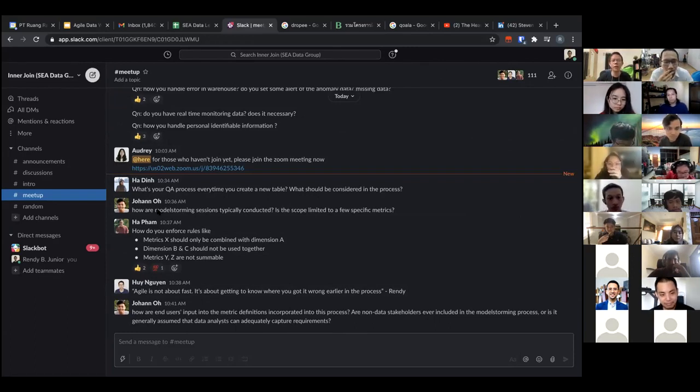So the Modelstorming session takes place after the planning, right? We have defined several blocks, and several metrics that need to be grouped together, and each Modelstorming session usually focuses on one block. So the answer is yes, it's focused on a few specific metrics that we choose as one group because it makes sense to work on them together. And how is it typically conducted?